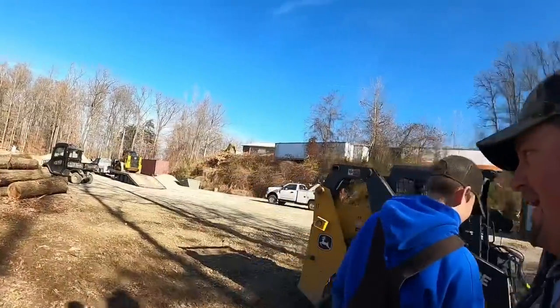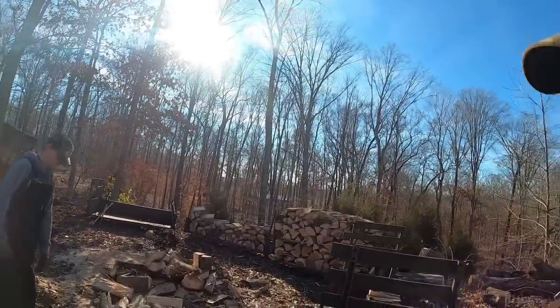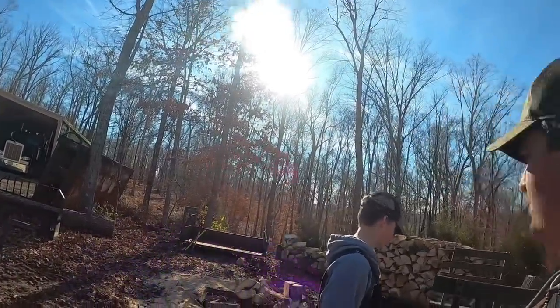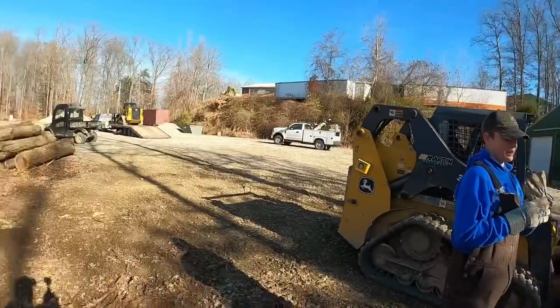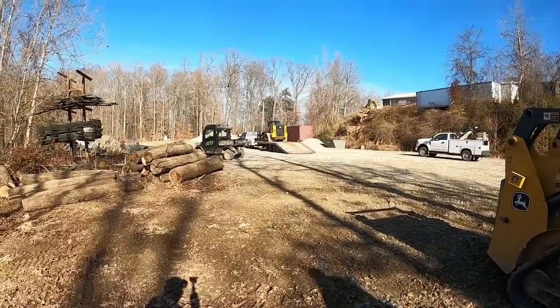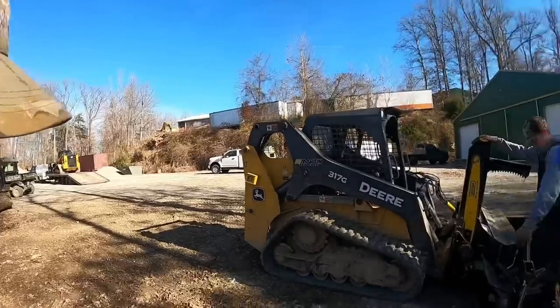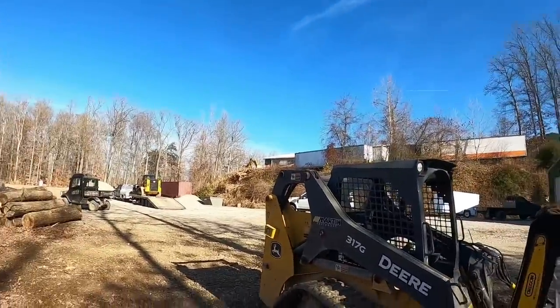So, we got to running the cat for about 10, 15 minutes, getting ready to shoot a video after I figured out all the buttons on the controls. And fortunately, the kitty cat quit, didn't it? Yeah. And it's throwing codes for emissions and derating it. It needs plugged into a computer and forestry gen stuff. It's all that lovely emission stuff.